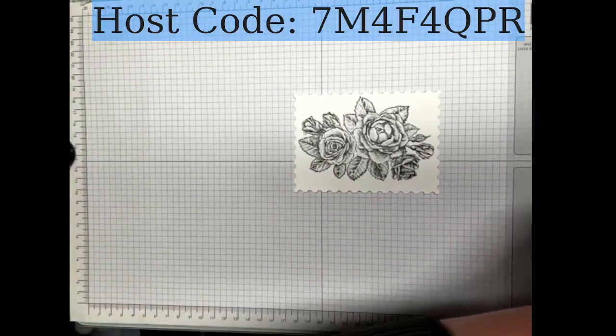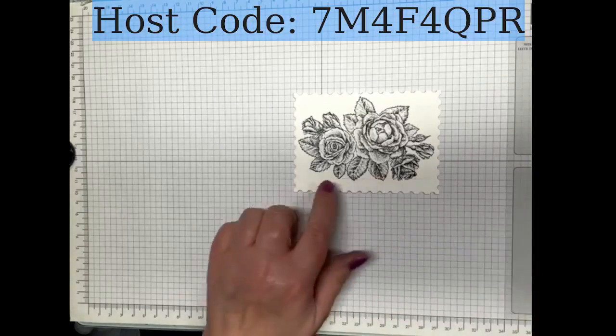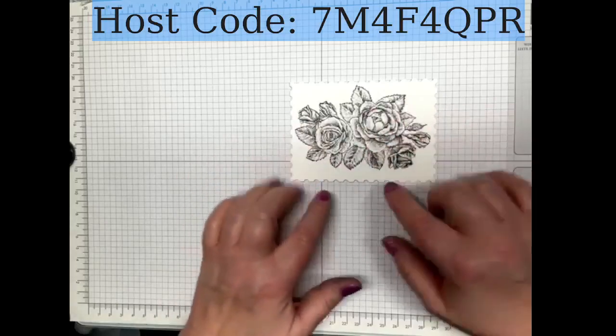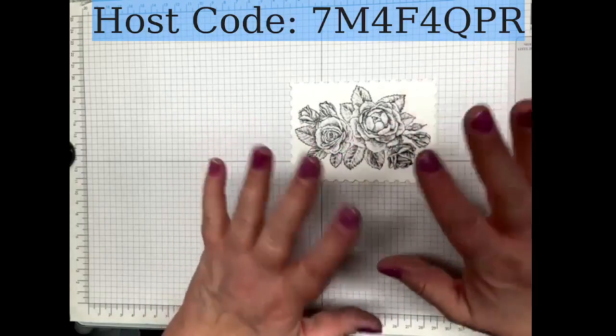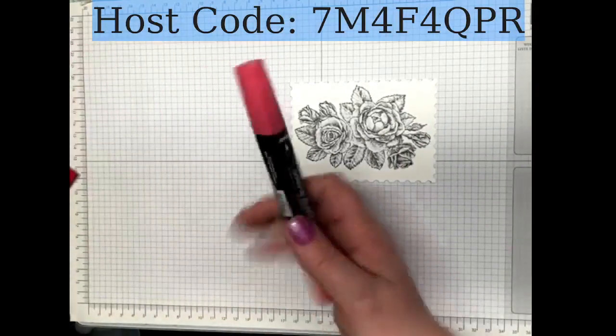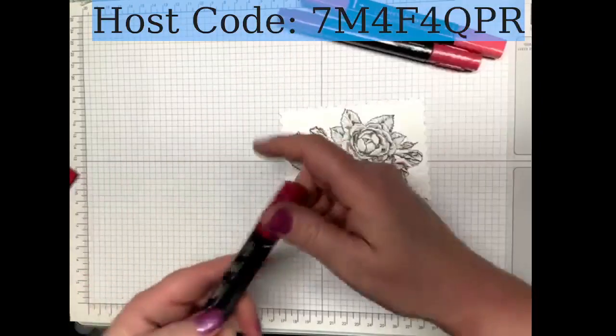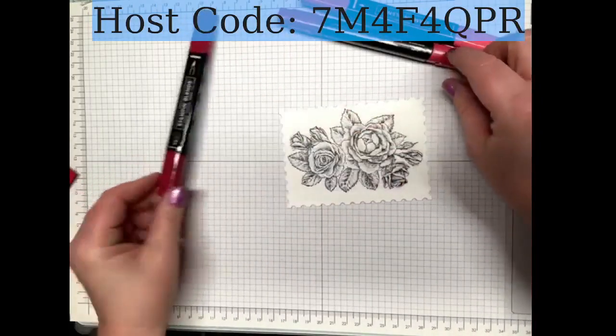And, again, with Stampin' Up, when they design these stamps, they put the shadows right in there, where you could shade. So you can see the dark, and that's where you would do your shading. So the first thing I'm going to do is, the colors I'm using will be light and dark real red, and then I'm going to use dark cherry cobbler.